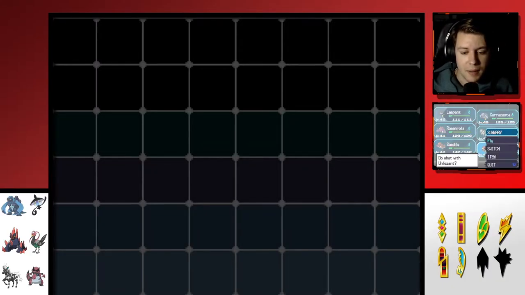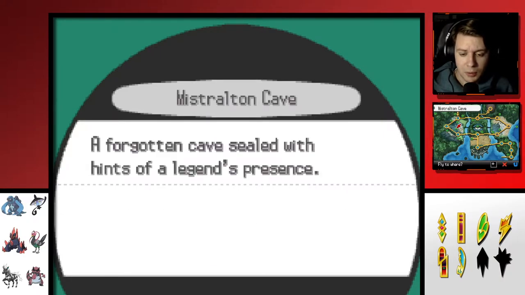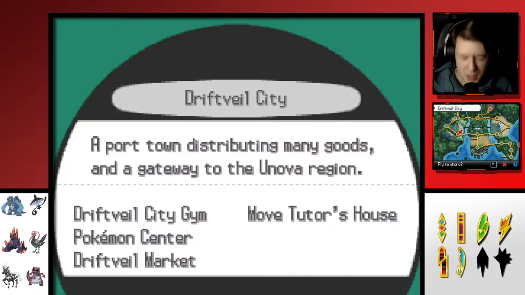It occurred to me that since we got out of Twist Mountain and we received the HM for Surf from Alder, we now have some places that were previously inaccessible. So let's take a look. We should go to Mistralton Cave, I believe. Let's see, Drift Vale, Mistralton. I think that's the right way to go.